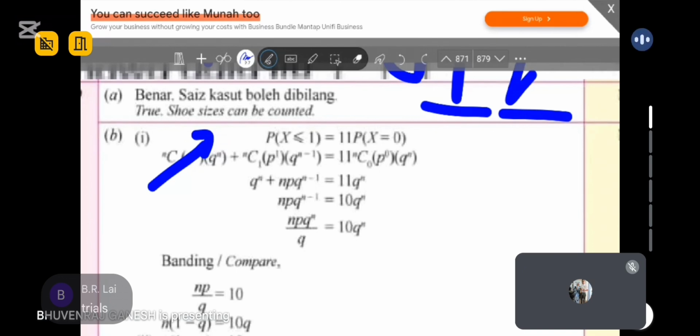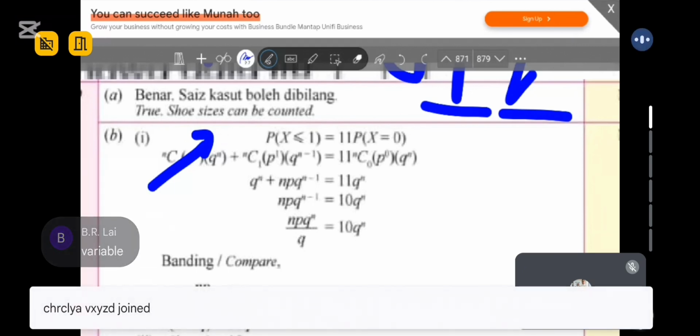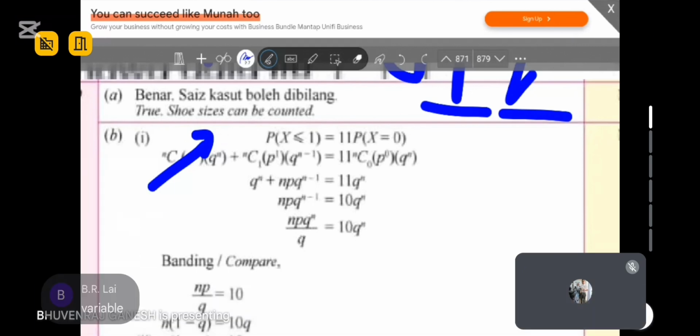Oh, success, failure, trials. Variable is none of these. Success, failure, and trial are all different things. Variable is discrete random variable, something like that. Binomial is a discrete random variable. Okay. Success, failure, and trials are just the terms only. Trial is n, success is p, failure is q. Okay? Okay guys, so you will get something like this. Okay, your equation will be like this.